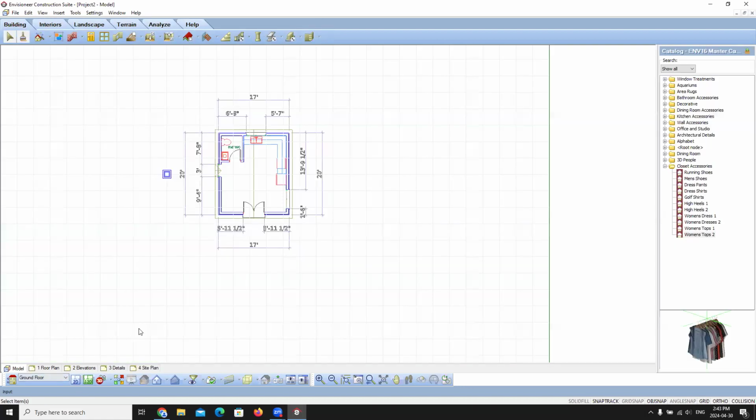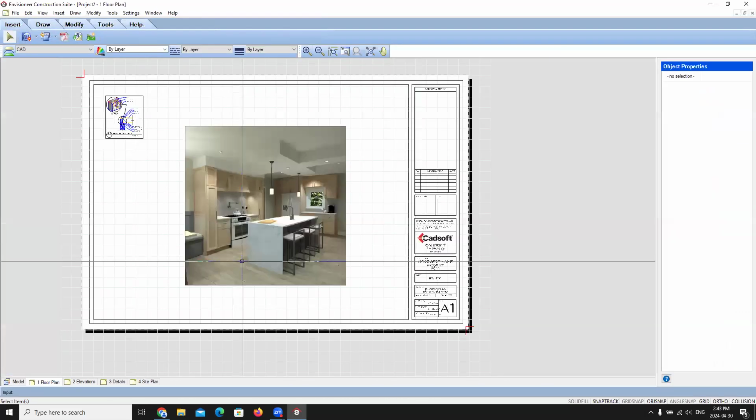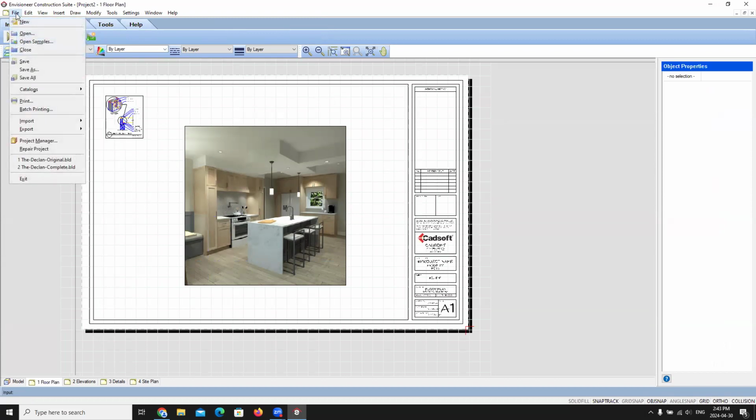If we go back into 2D and we go back to our working drawing sheets, if I wanted to export this out as a DWG or DXF file for someone to use in AutoCAD, then what I would be doing is, again, going to the sheet or to the model view that I want to be exporting. And then I would just go up to File, Export, and I would select 2D Drawing.